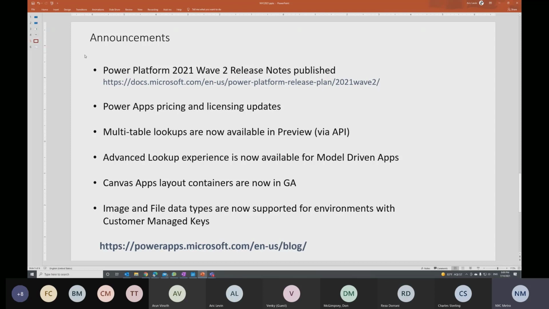In addition, there are a lot of new features you can take a look at in the Power Apps blog on the Microsoft website, such as licensing updates, multi-table lookups, advanced lookup experience. Canvas app layout containers are now in GA. And for anybody in the financial industry or industries using customer managed keys, the image and file data types are now supported for those environments.